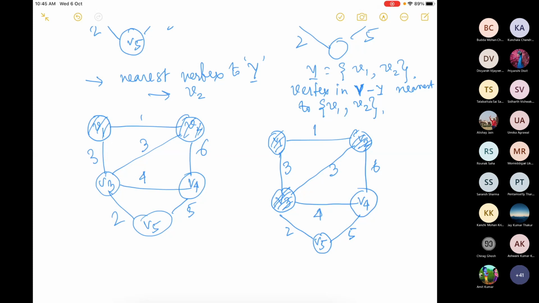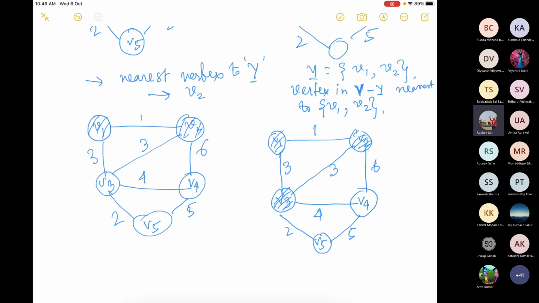As soon as the graph becomes disconnected, you cannot use this algorithm anymore. If the graph is connected, then one of the nearest vertices you will get. Here, once you have included V3, there is an issue. Do you see the issue? To which shall we connect?